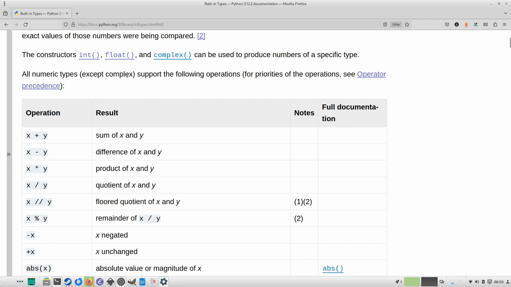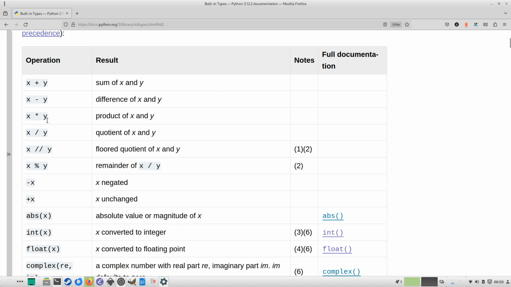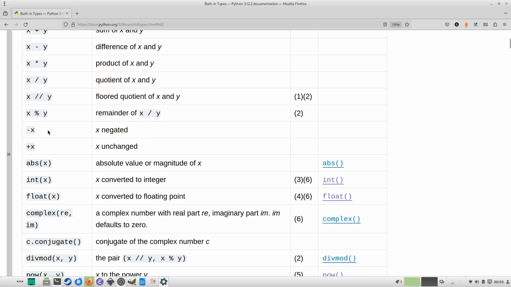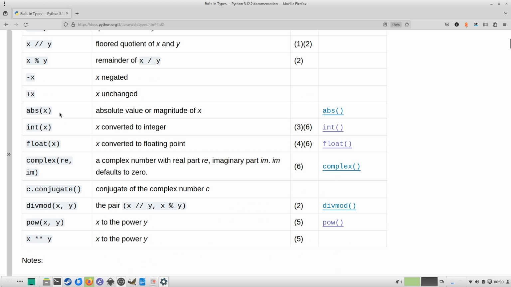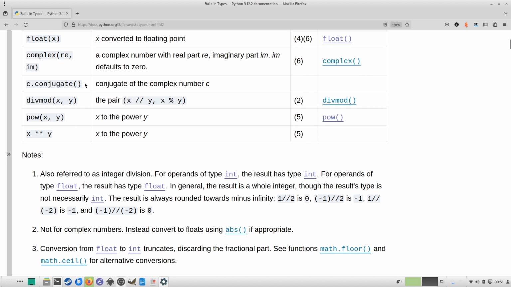All numeric types except complex support the following operations. So except complex, that is integers and floats, you can add, subtract, multiply, divide, get floor quotient, remainder, negate them, keep them unchanged, get absolute value, convert them to integer, convert them to float, create complex numbers out of them, and find conjugates; for real numbers and floating point also you can find the conjugate.